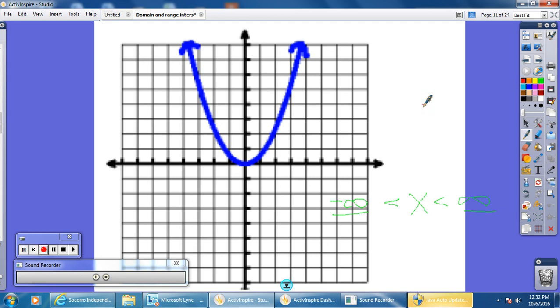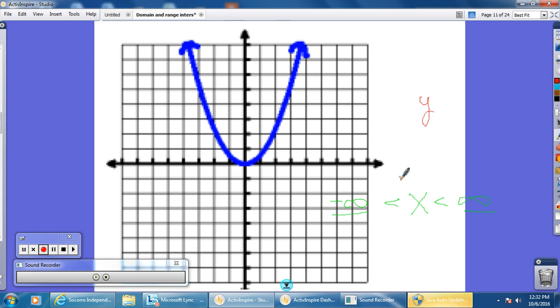Now, the range. The range, same thing, bottom to top, right? Coming in from the bottom on the y-axis, I hit here, right? Solid circle. And as I'm going and going, uh-oh, I hit arrows. And since I'm on the y-axis, I'm going positive. Positive to infinity, right? So it's a 0 here, and infinity here, right?